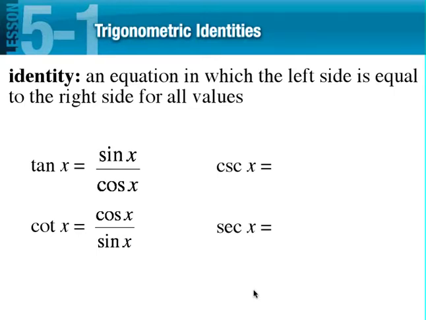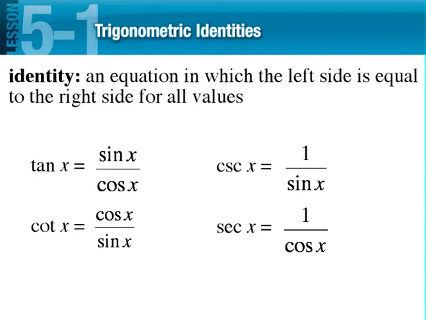And this is going to be something that you're going to need to remember. You're going to need to file these all the way to memory because you're going to have to recall these pretty quick. Okay, cosecant. Remember, cosecant is 1 over sine. And secant is 1 over cosine. And so we actually call those reciprocal identities. You don't need to know that they're reciprocal identities, but they are because they're flipped.